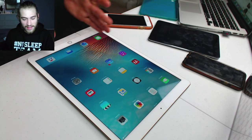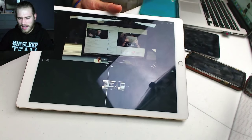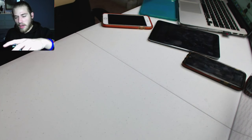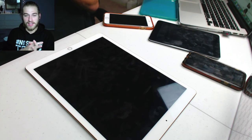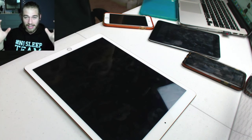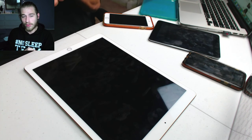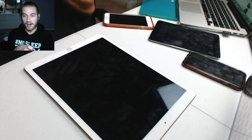I like the iPad Pro and I like the size of it. It's going to take some time for me to figure out how to use this thing without it feeling really awkward — in what circumstances it will actually be useful for me. I'll try editing some video on it off camera. I think iMovie could be way better for this thing — it looks the same, and I'm kind of disappointed about that. Anyways, I feel like I'm just rambling now. Thank you guys for watching and hanging out for the live show. Hopefully I'll do more videos soon on the new iPad Pro — let me know in the comments what else you want to see.